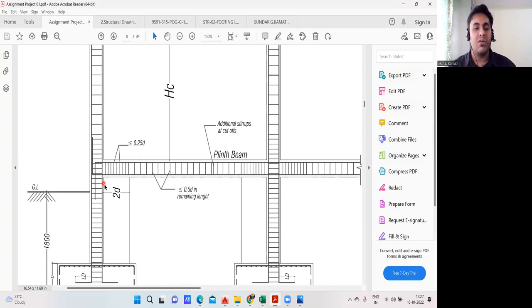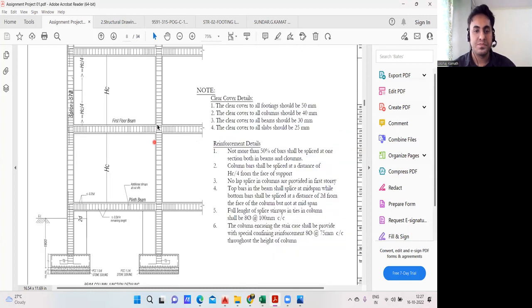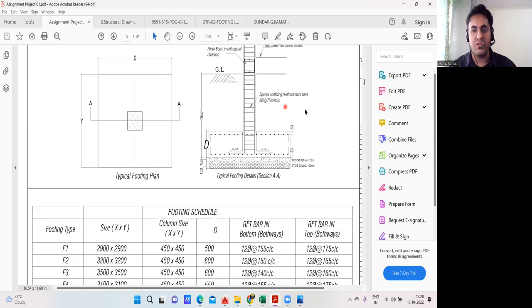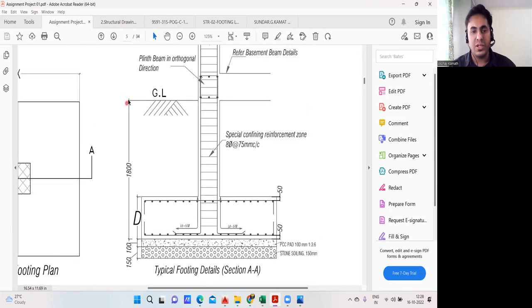But here we are just considering the cross section I'm showing you now. If you observe it carefully, the cross section shows that soon after the ground level, the plinth beam is shown here. So that means the plinth beam is on the ground itself, so there is no gap. So we are considering the same thing, no problem. I explained both the things. Only that problem will occur just in case you get some other drawing. Just verify with the consultant how much gap you're going to give. That gap you just have to add.